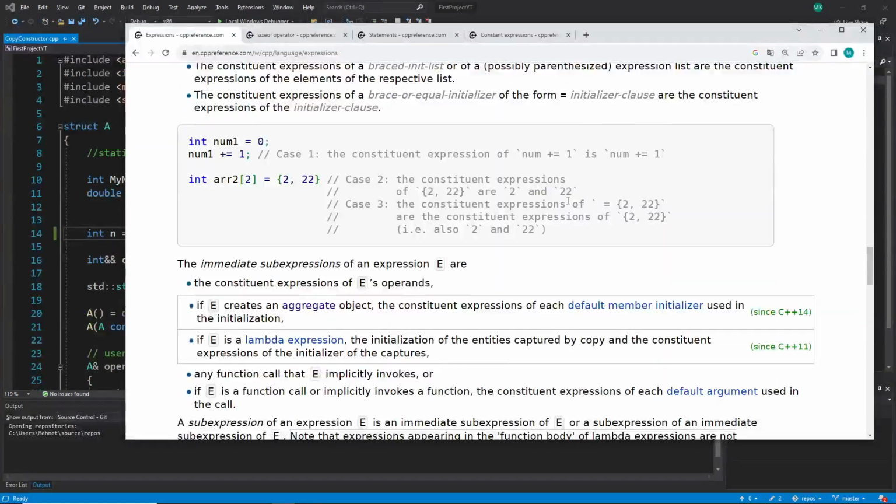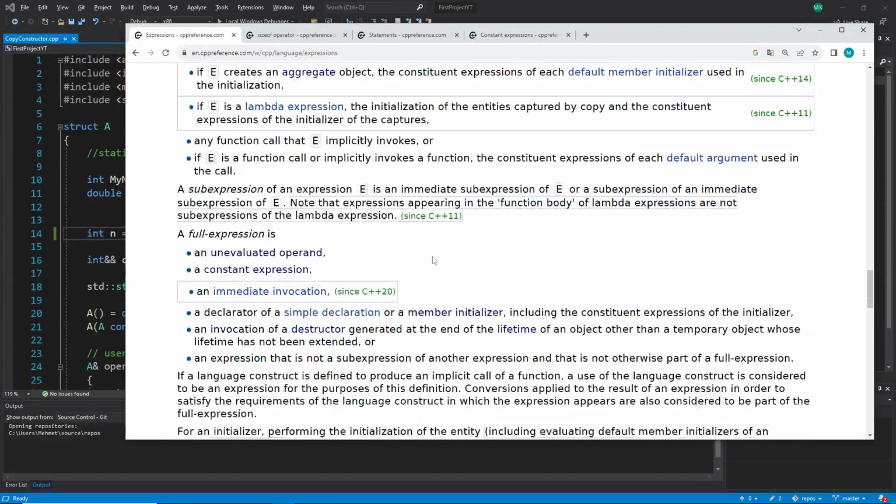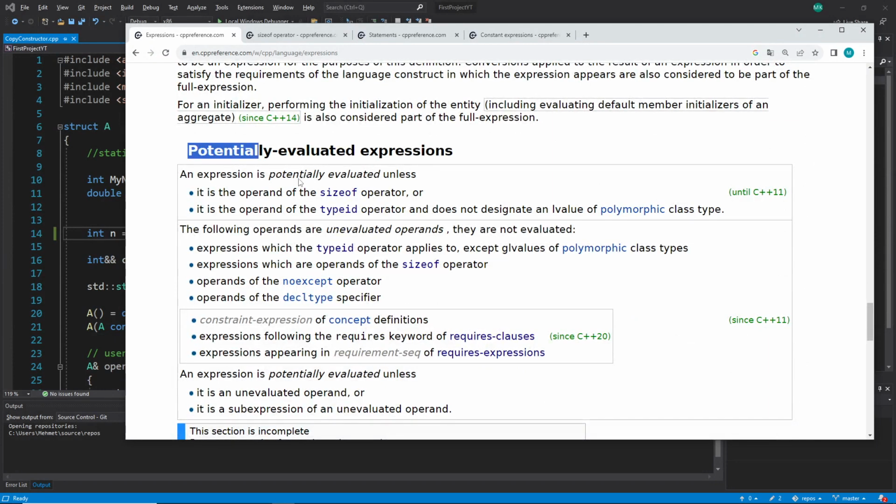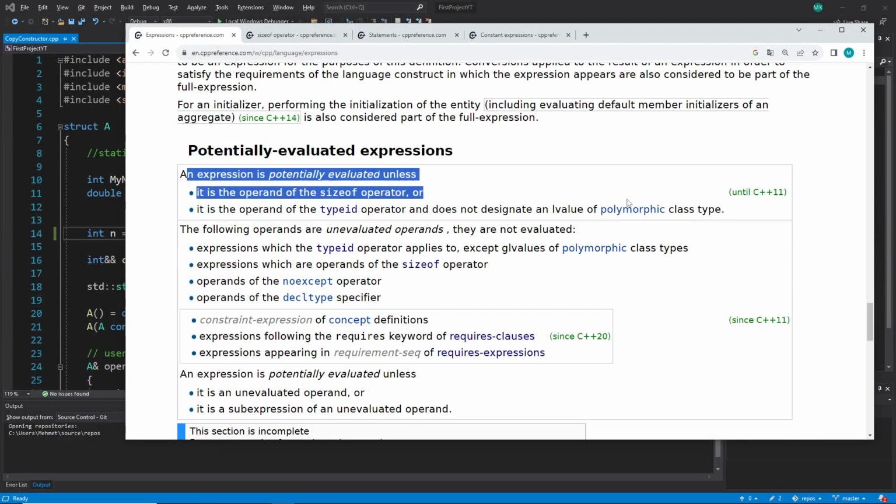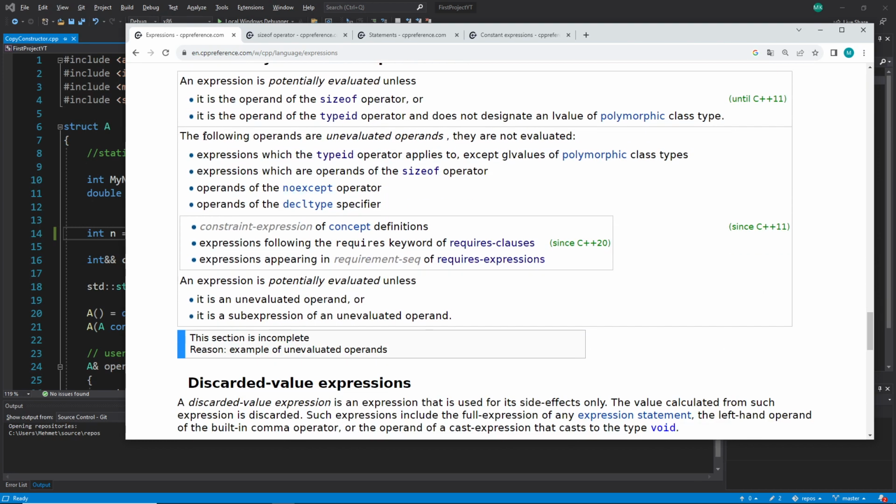And that's why we have this section here, potentially possible or not possible, and you can then read here the conditions when it's possible, when it's not possible, and which conditions there are.